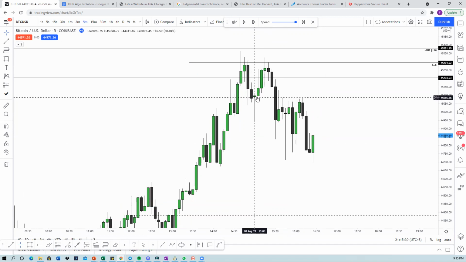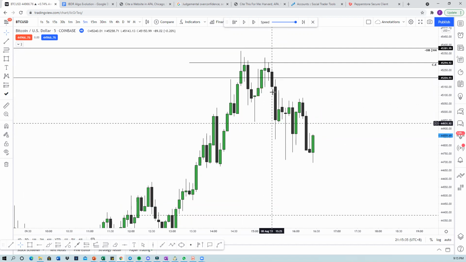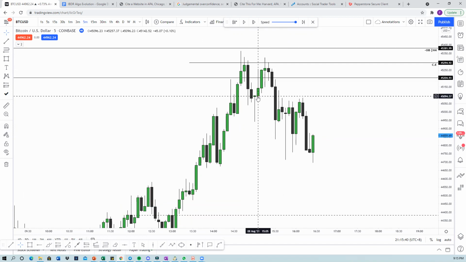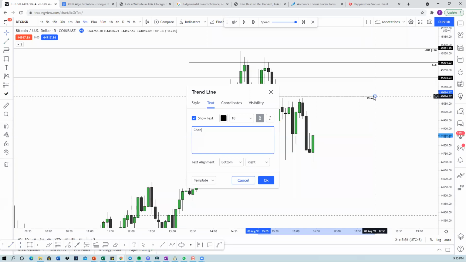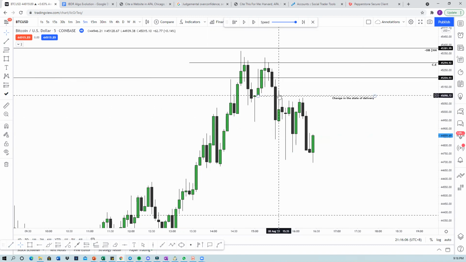So it shows us that the whole order flow from here is being overtaken by sell side delivery or bearish order flow, making this your last point of buy side delivery. Now I'm not taking this one because it has a big wick, so we'll take this one, the one that has some body here. Okay, this is your change in the state of delivery. So yeah, price goes down, goes immediately in there, and then just drops off.